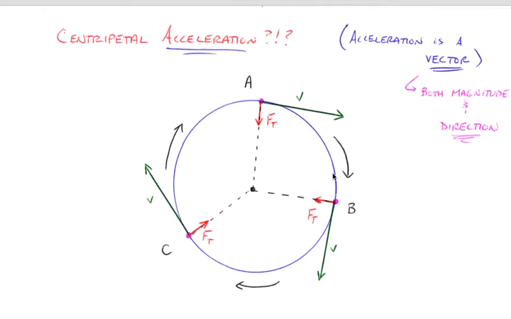But if you take a look and follow this blue circular path, at every single instant my direction is changing. And therefore, I do have acceleration. Is my velocity changing? Certainly. Well, is the magnitude of the velocity changing? No, it's 10 meters per second at every point. But its direction is changing. Since its velocity is changing due to a change in direction, you have a change in velocity over time, and therefore you have acceleration. So centripetal acceleration just means the object is constantly accelerating, not in terms of magnitude, but in terms of direction. It wants to go this way, but it curves towards the center. It accelerates towards the center.